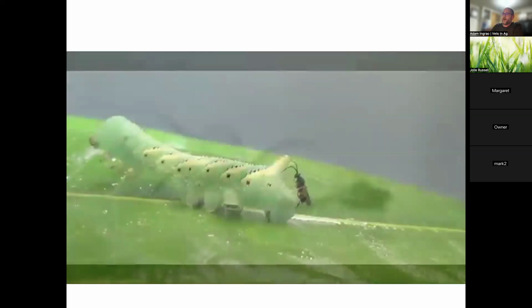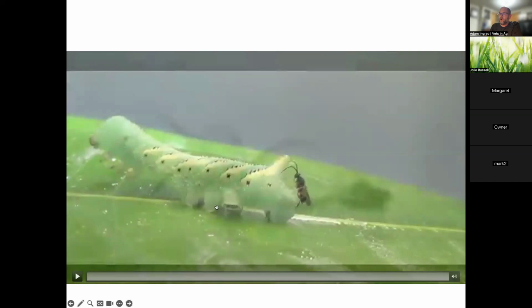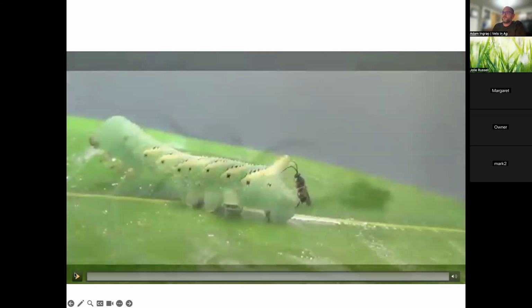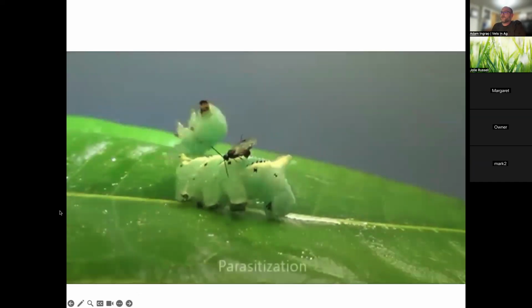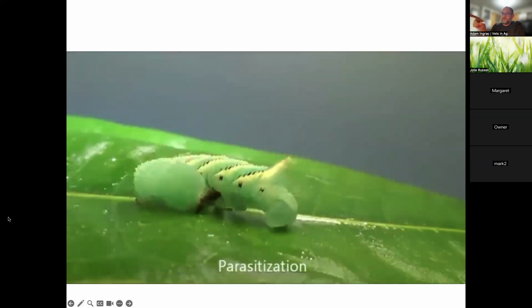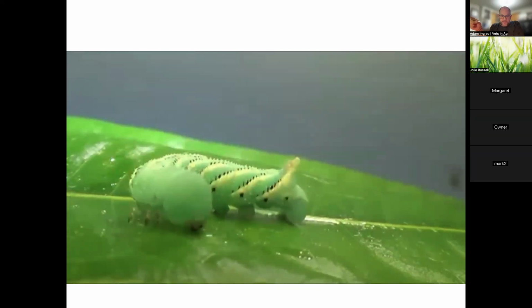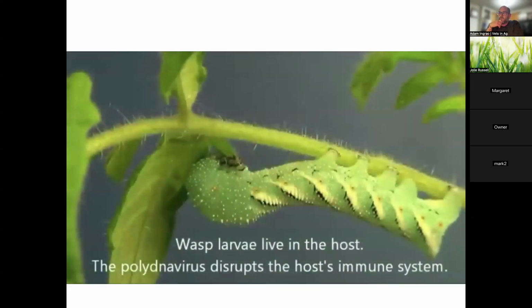So what I'm going to train your eyes to before I start the video is this is our parasitoid right here. This is our hornworm that it's on. And I want you to pay attention to how quickly it is depositing eggs. It's literally going to turn its abdomen in and punch an egg right into this thing very quickly. So let's watch this. You see eggs being laid there. Every time that abdomen is touching that hornworm, like right there, those are eggs being deposited into that hornworm.